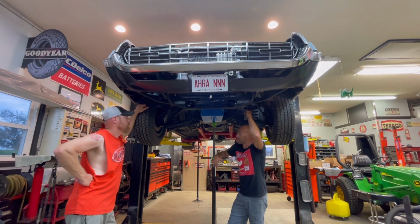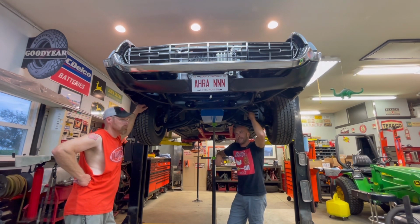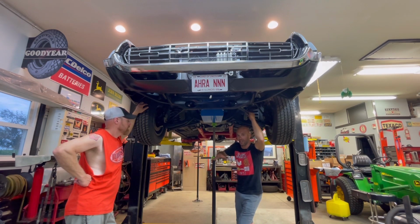But yeah, so got some more parts in, got some stuff on order. I do got 15x6 American Racing wheels coming that my front runners are going to be mounted on. I probably ordered a bunch of other stuff that I'm waiting on. Hell, I don't know. Throttle bracket, going to end up putting that on, waiting for that to come in. Just a lot of other odds and ends. So yeah, we just got a bunch of little small stuff. We still have a lot more other small stuff going on, but we're getting closer.